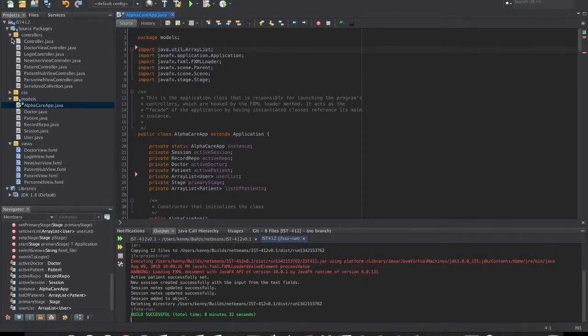So here we go. The basic breakdown of our design philosophy is that it was done in the MVC, model view controller paradigm or architecture, however you want to refer to that. As you will see, each of these views, represented by an fxml file, has a corresponding controller, and then the models that they manipulate with instantiated classes on each of their instances. What's interesting about our application is that this AlphaCare app acts as the facade of the main application. It passes its instance in order to maintain references to the same memory location, so as not to duplicate data or reference stagnant data.